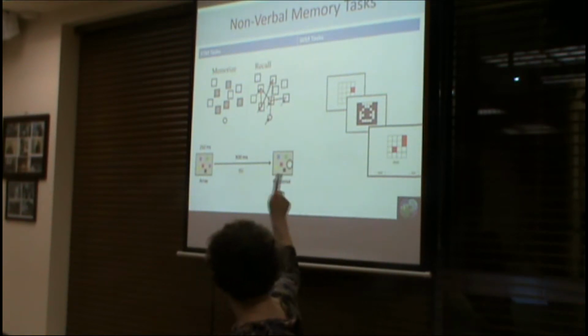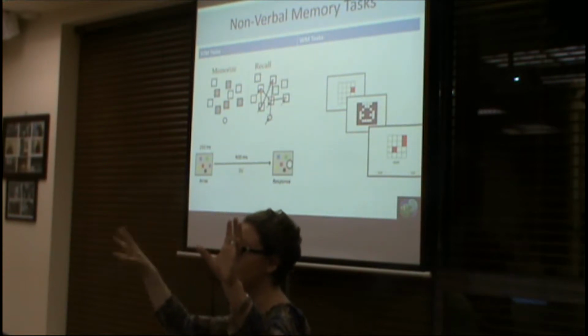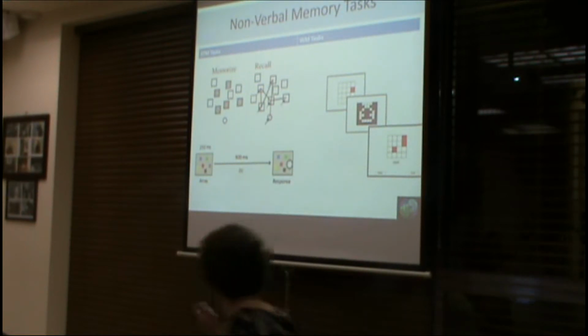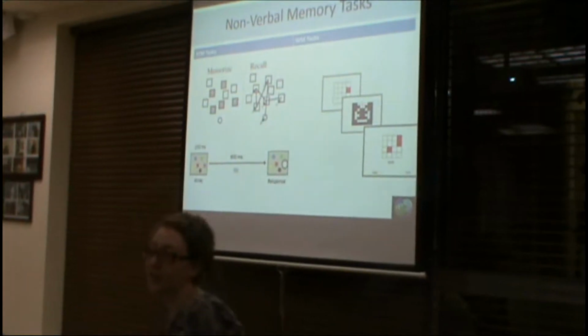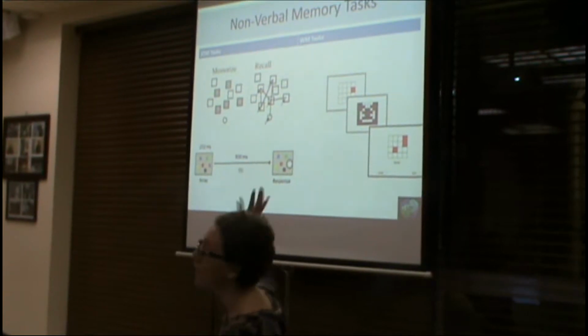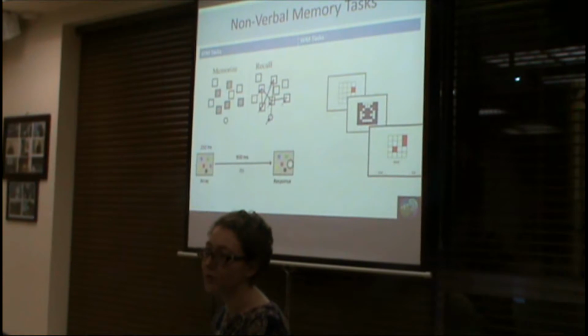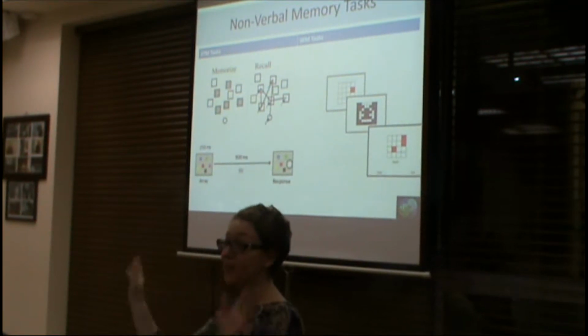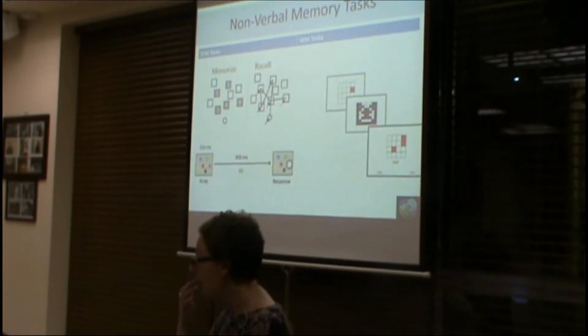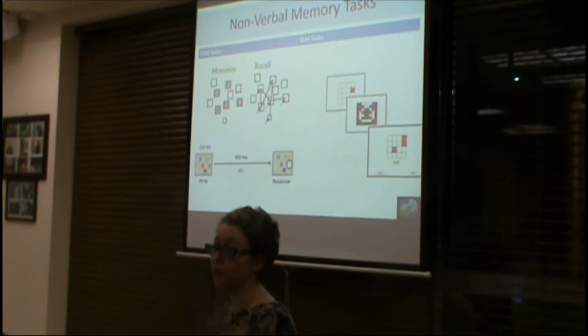But in between the presentation stimulus and your performance stimulus, people have to solve some sort of a spatial judgment task. So in this case, you make a symmetry judgment. You decide whether that intervening stimulus, this one, is actually symmetrical or not. And so the idea is that you're involved in some sort of a secondary spatial processing task, and this makes it a working memory measure instead of a short-term memory measure, right? So very, very classic. A lot of people really do believe that this is the way that the system works, that there's a very clear division between short-term memory and working memory.